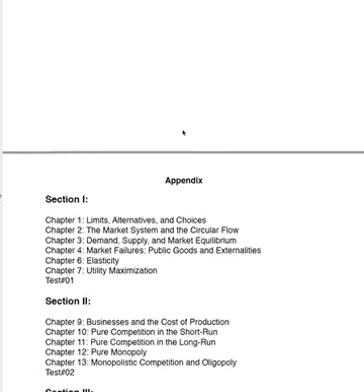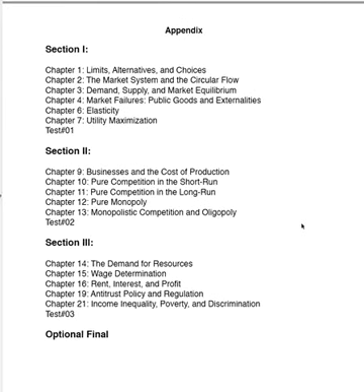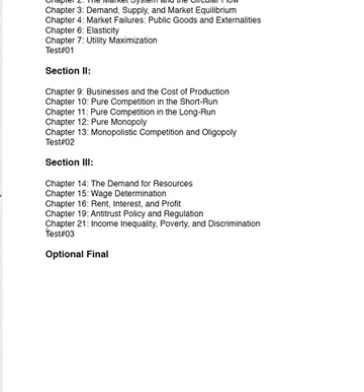All right. And lastly, the appendix just maps out what we're going to be covering during the entire semester. So we have section 1 here, which ends with a test, and we go through chapters 1 through 7. We have section 2, which ends with test number 2, and we go through chapters 9 through 13. And then the final section, number 3, ends with test number 3, and we go through chapters 14, 15, 16, 19, and 21, and then the optional final occurs. So make sure you remember that the final is optional, but to qualify for the optional final, you have to complete all 3 of the tests during the semester.